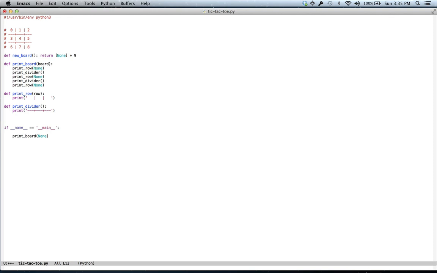Now there's a little bit of a funny thing. When we tell it to print a row, we only want it to print 3 of the things, right? So let's change row. We're going to implement it down here. Print row, and we will give it a list with just 3 things in it, 0 to 2. Exactly, 0 to 2. You're catching on.